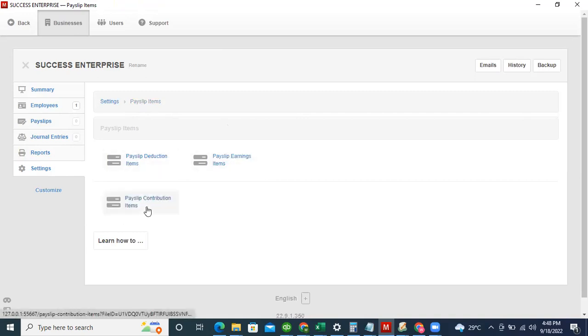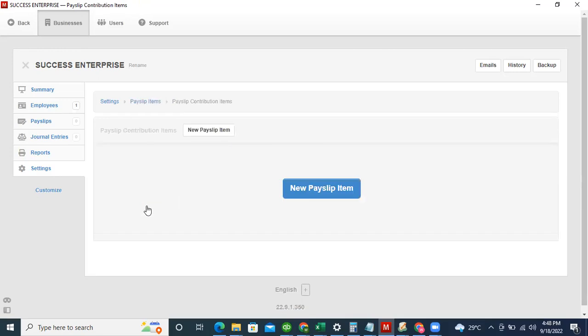So contributions are basically items that are paid by the organization, and it can be categorized as both earnings and deduction. But yeah, it's important because it's a deduction, and it's required that the organization deposit a certain percentage of an employee's gross pay into the contribution, which generally we know one of them is that of the pension. So pension is regarded as a contribution, and in Nigeria it is definitely 8%.